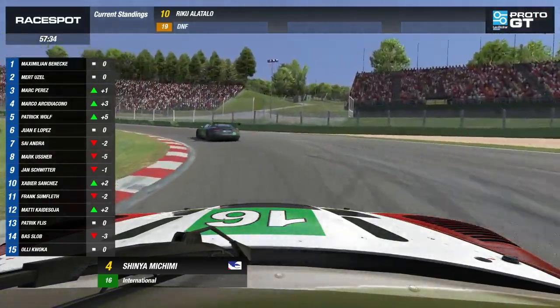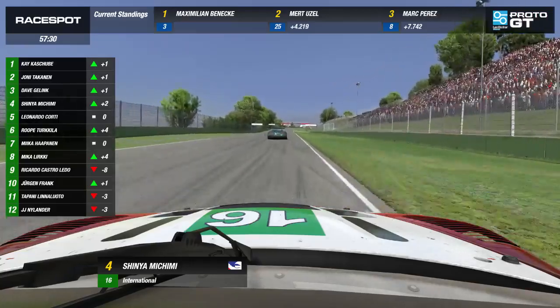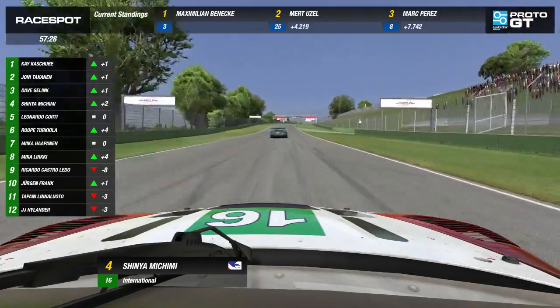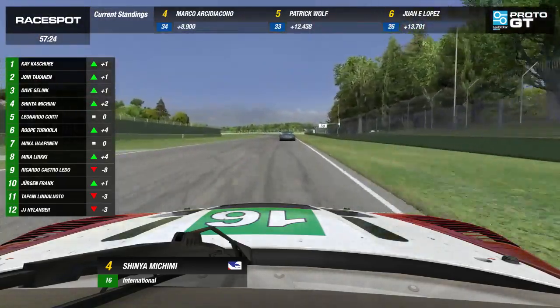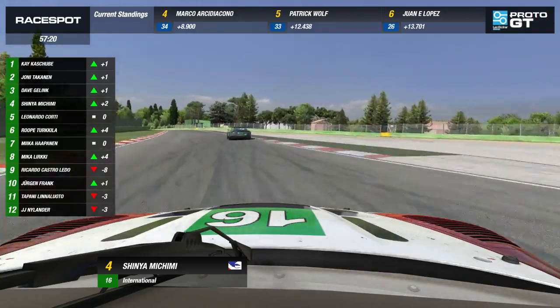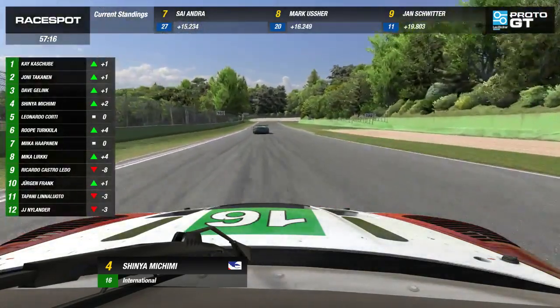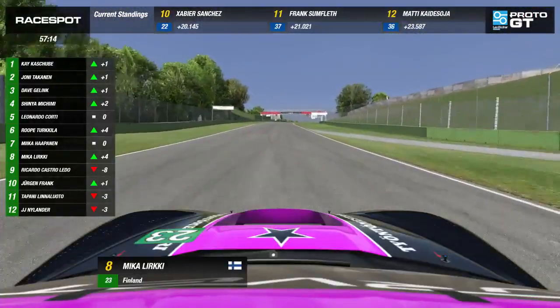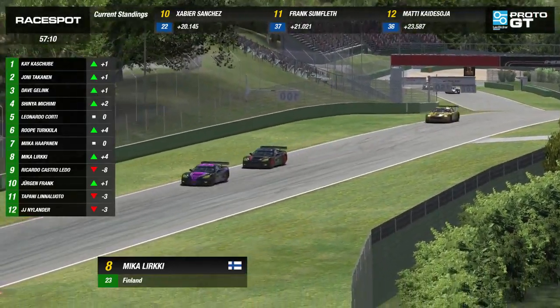Yep, turn our attention then to your GT1 battle, and there you can see then your position changes so far. Not as much in your top 5 there, Connery, but worth noting, Rupe Tequila up 4 places. We expect that from Rupe, and in fact he is actually running the same lap times as Leonardo Corti ahead of him. Mikkel Lickry is also up 4 spots on this event so far, but he's under pressure right now from the driver of Riccardo Castrovillo.